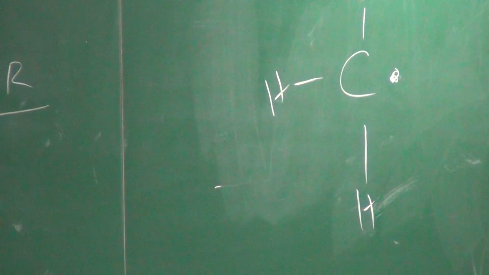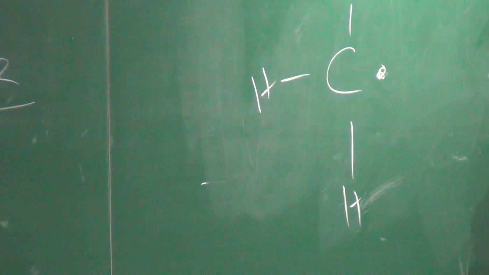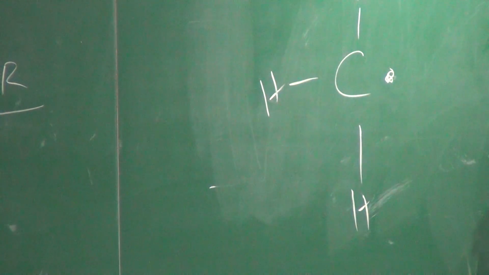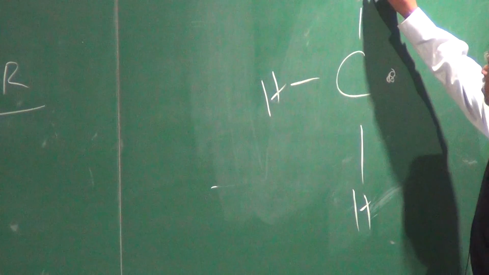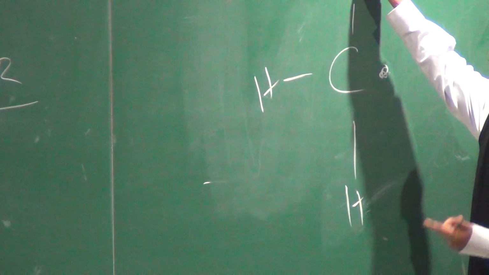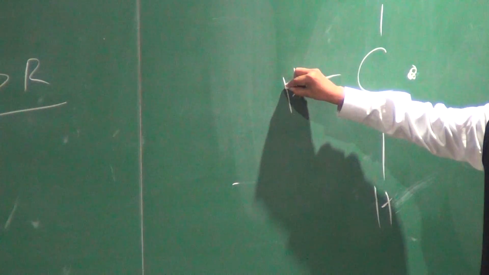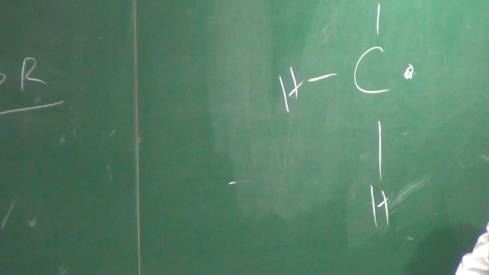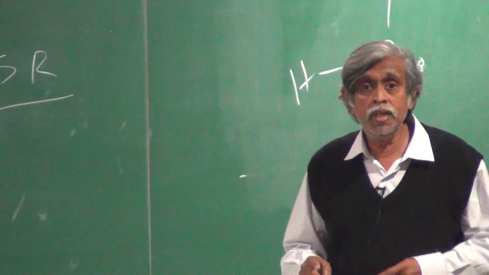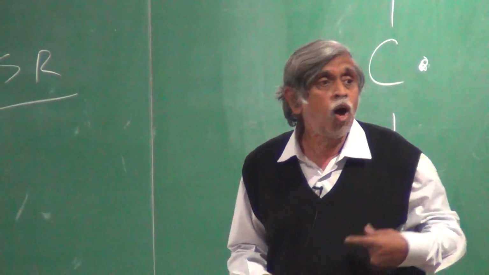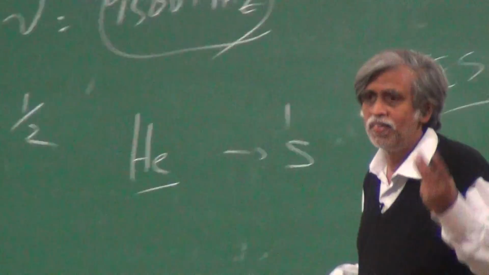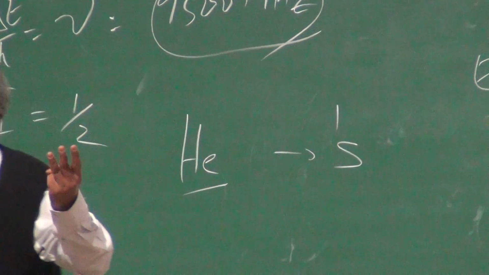Therefore, when I look at the EPR spectrum, it is going to be affected by the fact that this electron visits this hydrogen, which can have a plus half or minus half spin. Visits this hydrogen, this one can have a plus half or minus half. Visits this, which also can have a plus half or a minus half. So the 3 protons, how many possible combinations can I have if there are 3 protons? 4 possible combinations. We saw that, right?